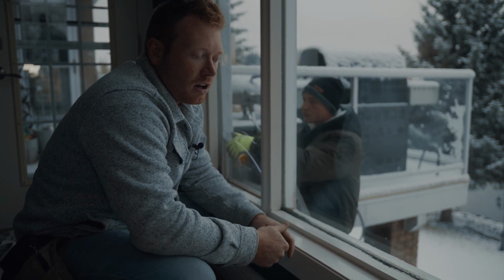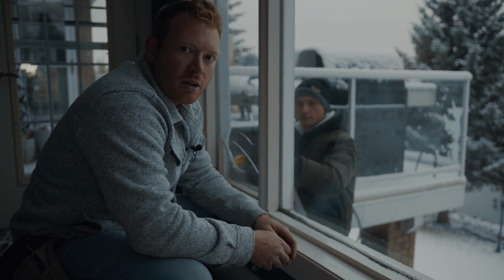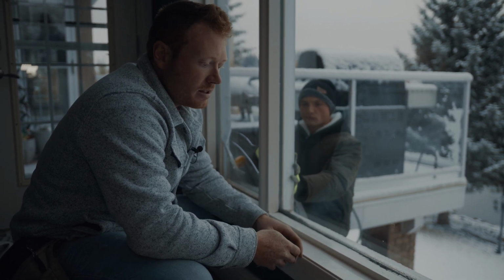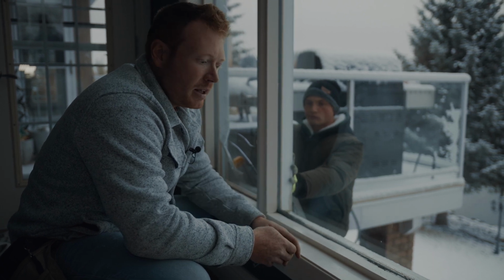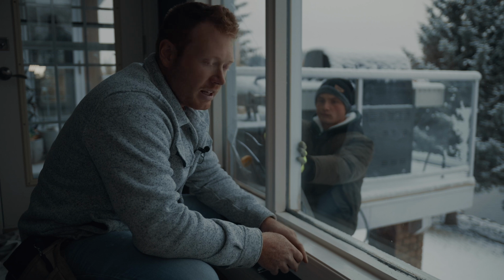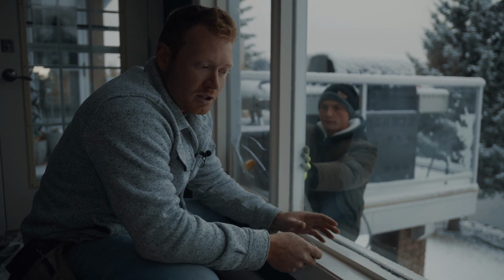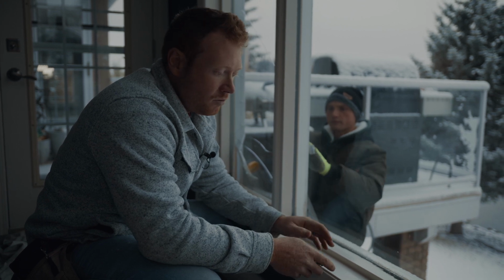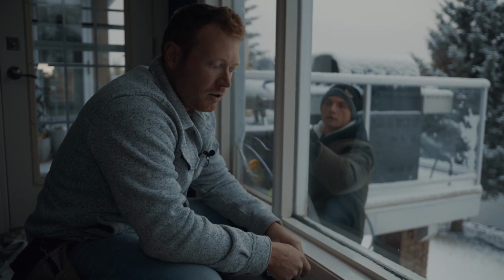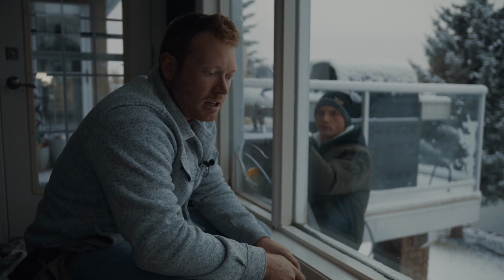So I would imagine that a lot of the windows are going to be like this today. This is what you get with older wood frame windows. They're not very efficient, and when we upgrade to the triple pane Ecoline window today, you're not going to see any sweating at all. Even on the really cold days, you might get a little bit of sweating, but you're not going to get that ice buildup. As long as you can manage the humidity well enough, it's going to be nice and comfortable. You're not going to have to be worrying about painting and worrying about mold growing. It's going to be nice and healthy.